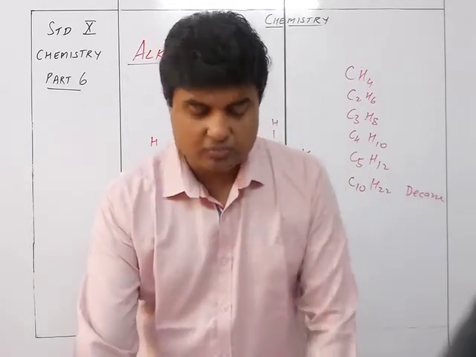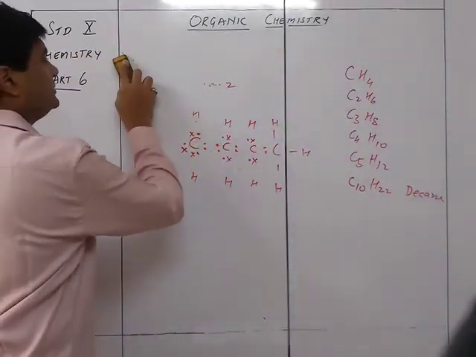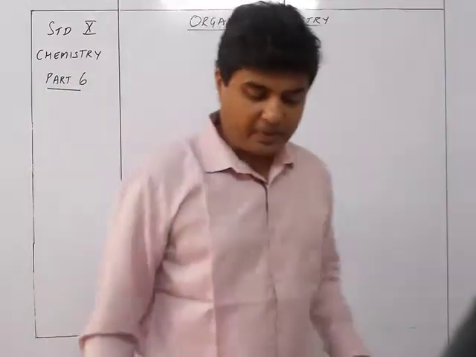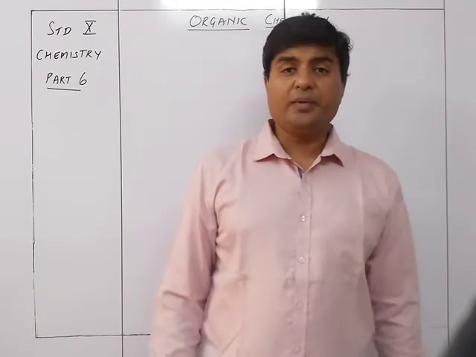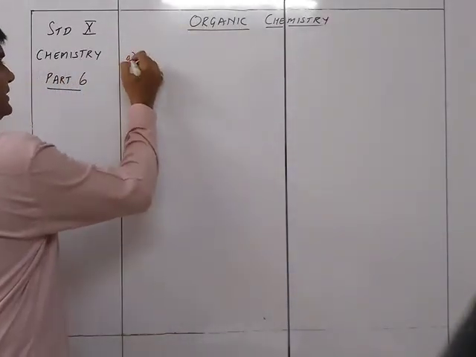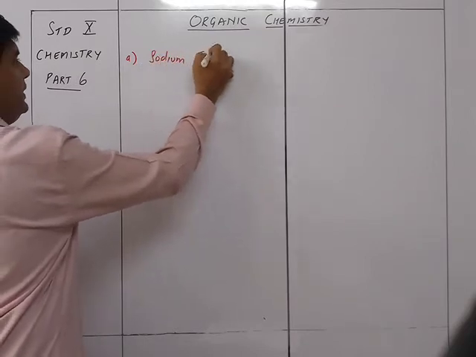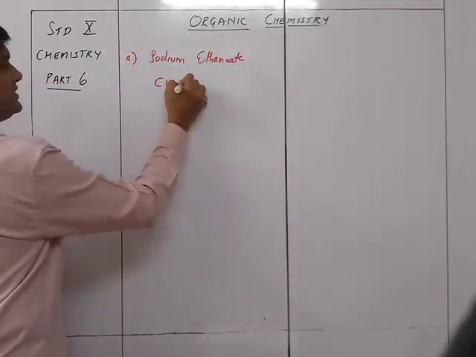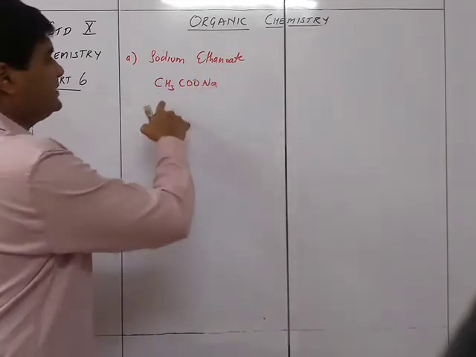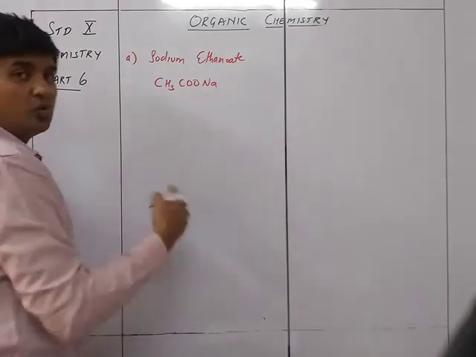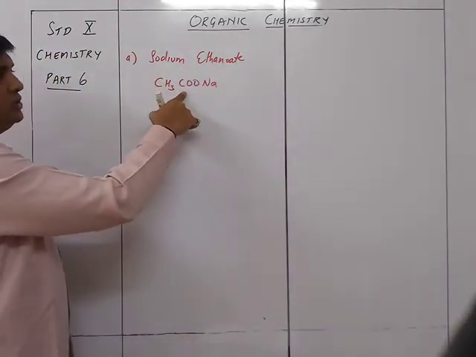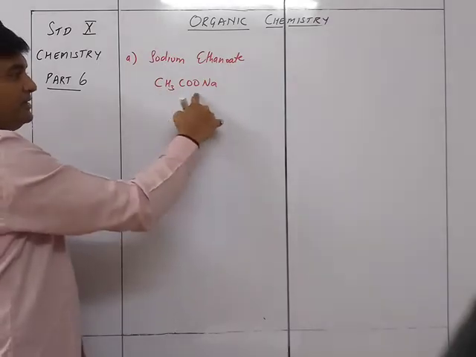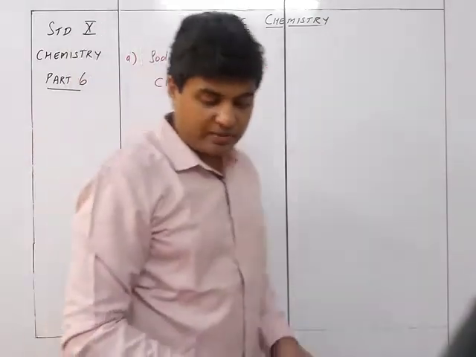We now move on to the preparation. So the main thing is preparation. The first is preparation with the help of sodium ethanoate. Now sodium ethanoate is given as CH3COONa. This is ethanoate and this is sodium. Why ethanoate? Because there are two C's, so ethane, and -oate because there is the COO over there. It is ethanoate and then sodium, but sodium is always said first, so sodium ethanoate.